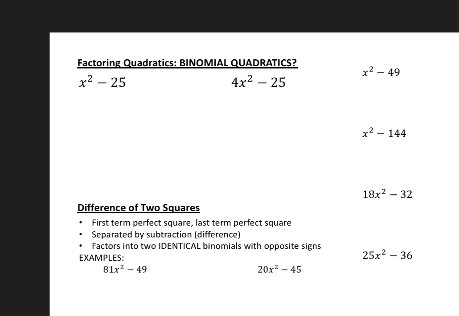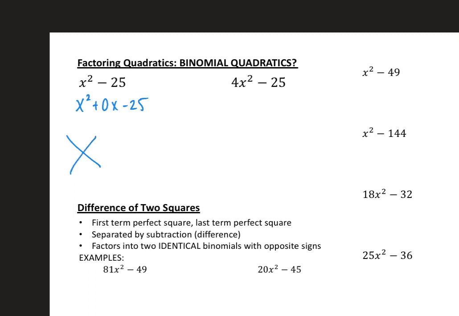In the previous lesson, you learned how to factor quadratic trinomials, but in this lesson, we're going to look at quadratics, but maybe if we have a quadratic binomial, how we can factor it. So looking at this first one, we have x squared minus 25. We can really rewrite this so it is a trinomial. It's really x squared plus 0x minus 25, and then we can factor like we did previously.